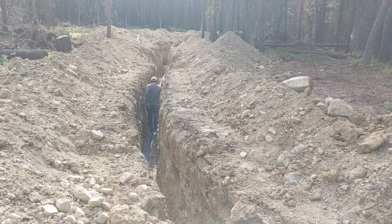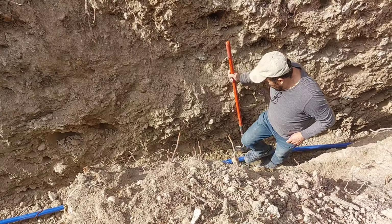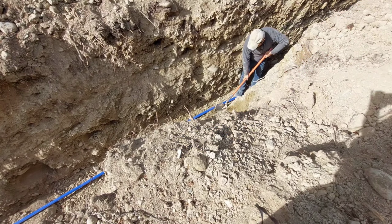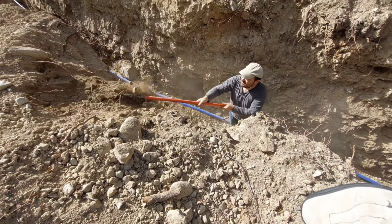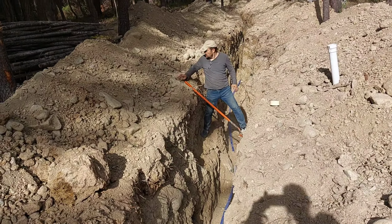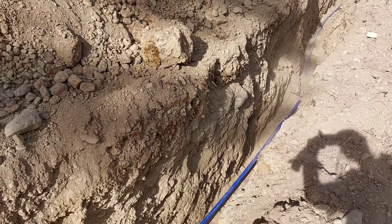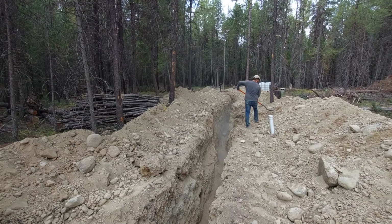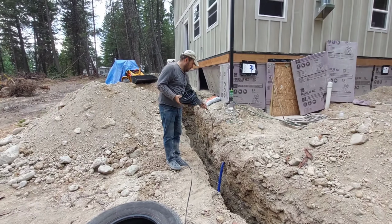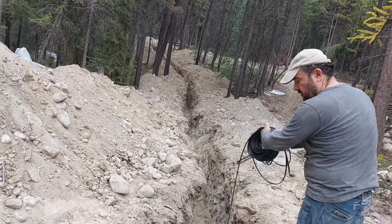Michael is paying attention to all the little details. Right now, he's ensuring that the pipe is entrenched without being crooked or pierced by rocks. He's ensuring a flat bottom underneath to make sure that the pipe is not getting snagged or kinked. Next, he's covering with a layer of dirt without the rocks to keep the pipe protected. And right now, he's placing snow melting wires on top of that dirt.